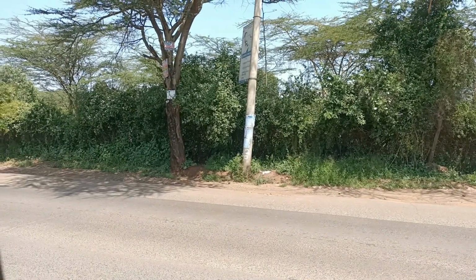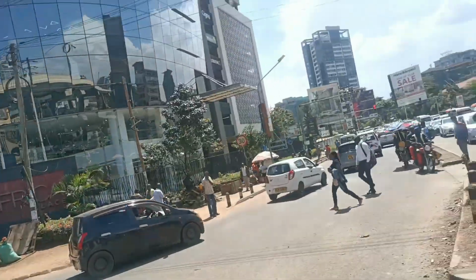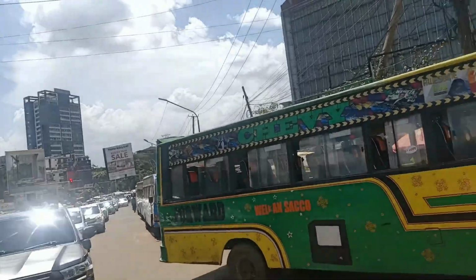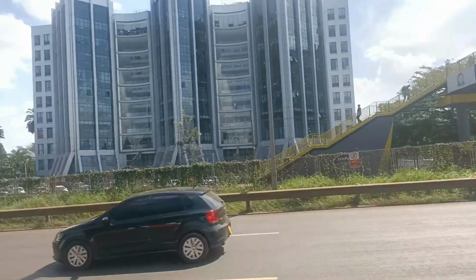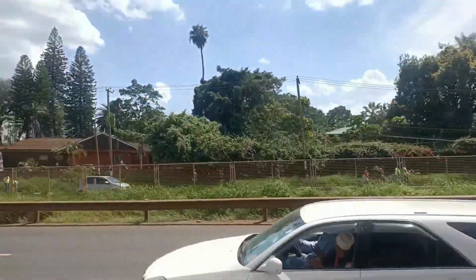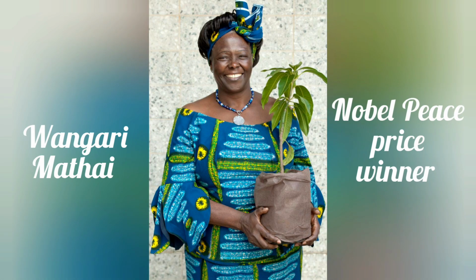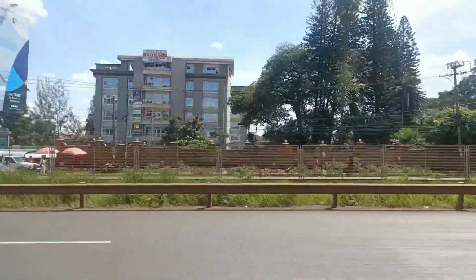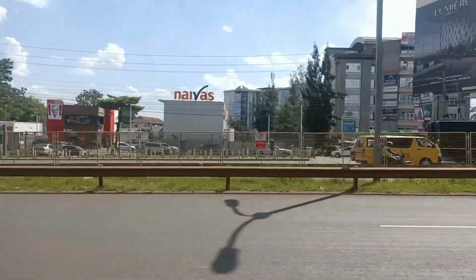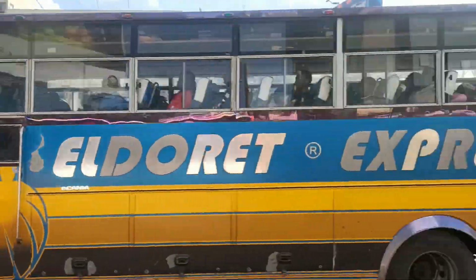So guys, we're outside. Let me show you around Kenya. Nairobi to be precise. These are mostly office centers where you're most likely to get tall buildings and skyscrapers. The roads are also super highways. In Nairobi, you can't help but notice how green the area is, thanks to one lovely woman by the name Wangari Maathai. She is a Nobel Peace Prize winner and an environmentalist. This woman made people plant thousands and thousands of trees, and the Nairobi you see today is all thanks to her. What a legend.